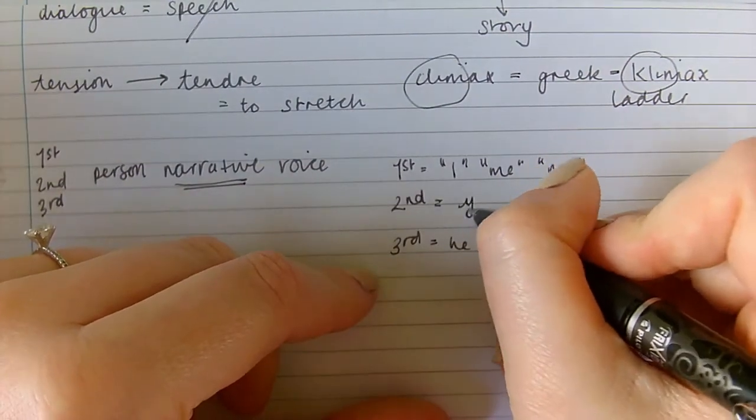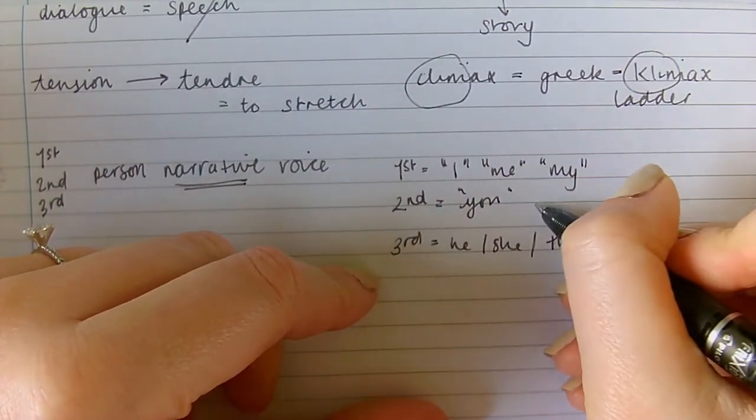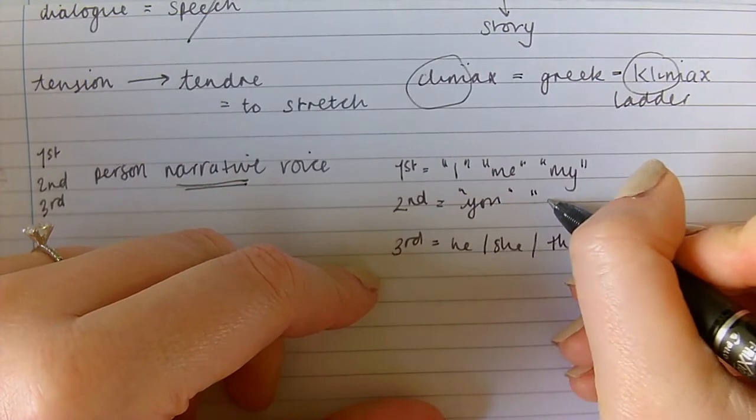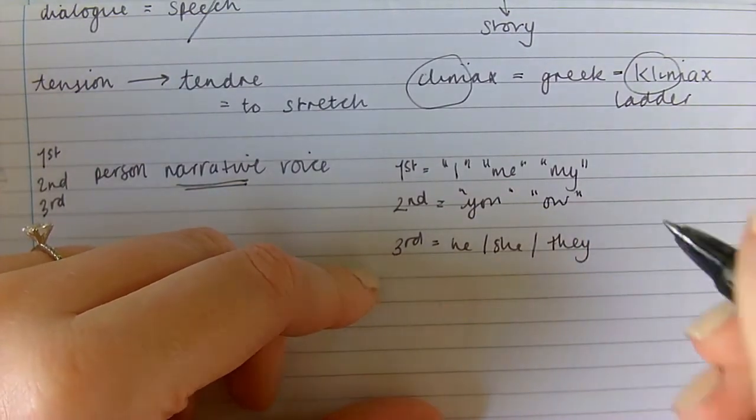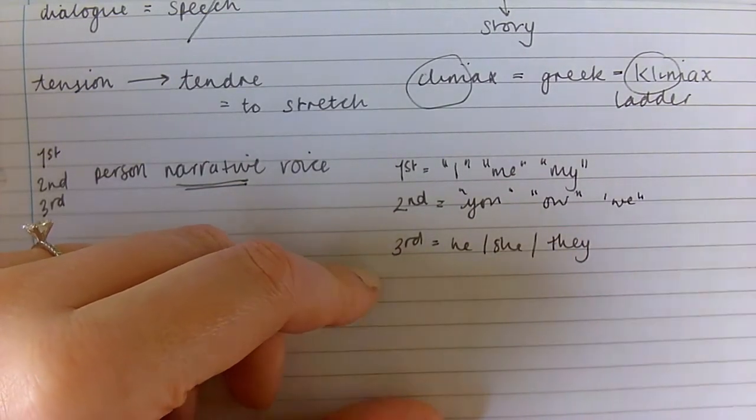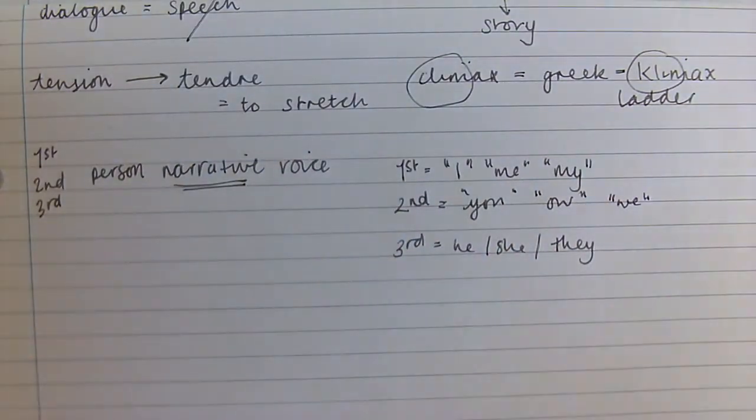But that's the kind of you, our, we pronouns. Obviously, lots of these pronouns can move around within the narrative voice, but they tend to be the ones that are taking the forefront. Second person narrative voice, if I take that statement that I made earlier, would be: you walked into the room. You saw students completing Miss Harvey's video or our video.